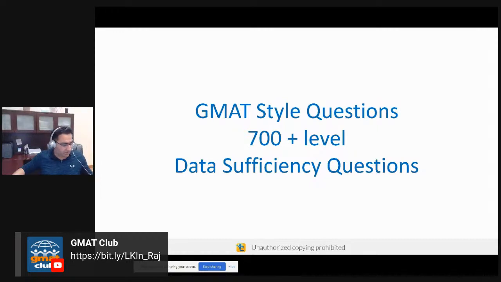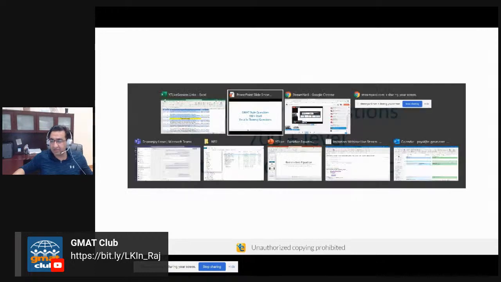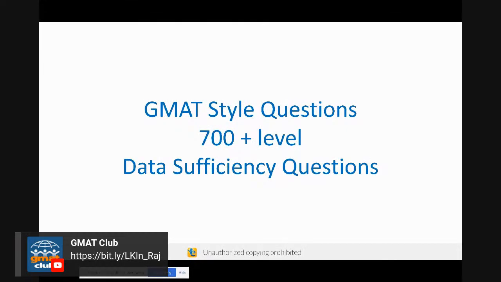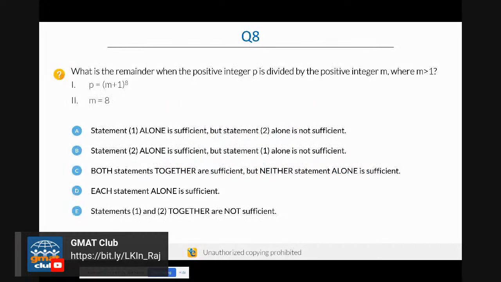And again, please make sure, these links already have the question in there, so you don't really need to refer to the presentation for questions. So with that, here is the first question, and the link to the question is there. So good luck, guys. I'm going to give you about 2.5 minutes to solve this.